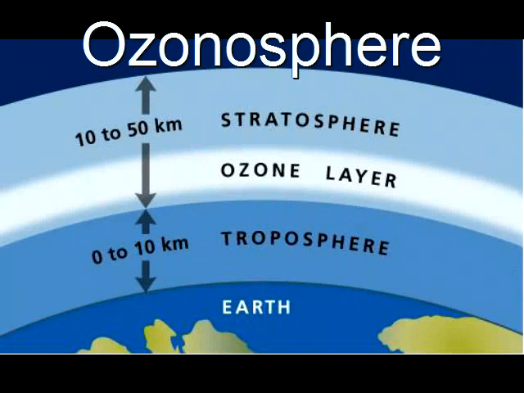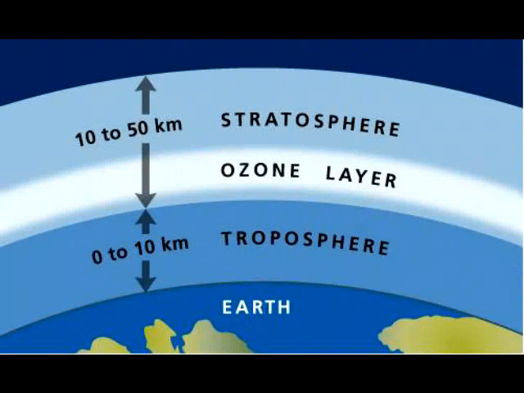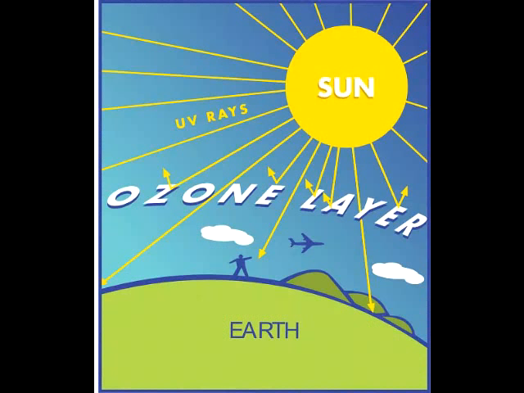The ozonosphere is part of the stratosphere, which is characterized by high concentrations of ozone. Ozone absorbs ultraviolet radiation and converts it to heat energy. The absorption of ultraviolet radiation in the ozonosphere is vital for life on Earth, because ultraviolet radiation is highly energetic and would prevent any biological life if it was permitted to reach the Earth's surface unfiltered.